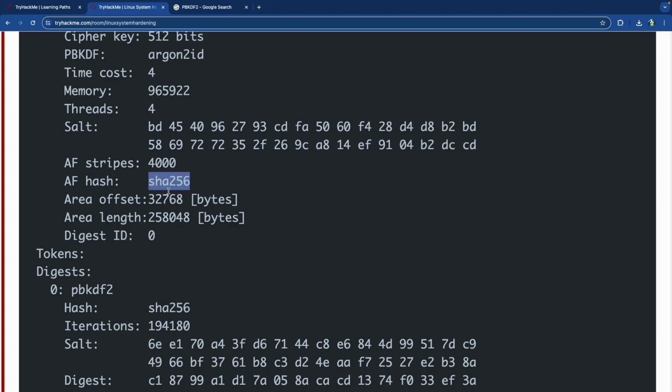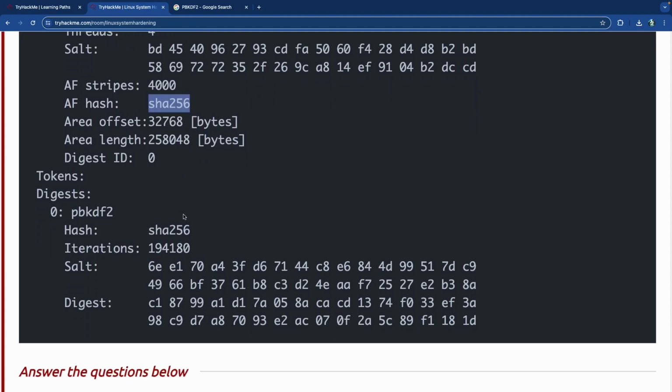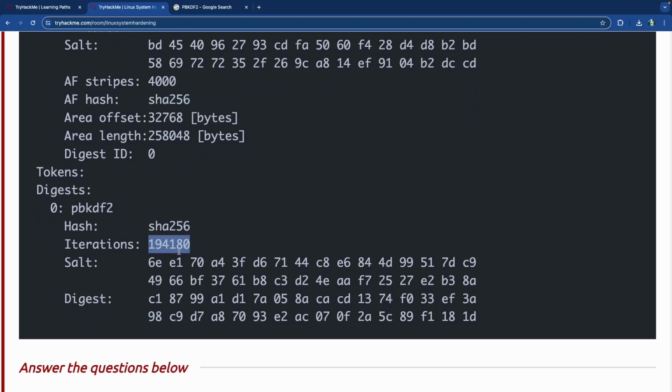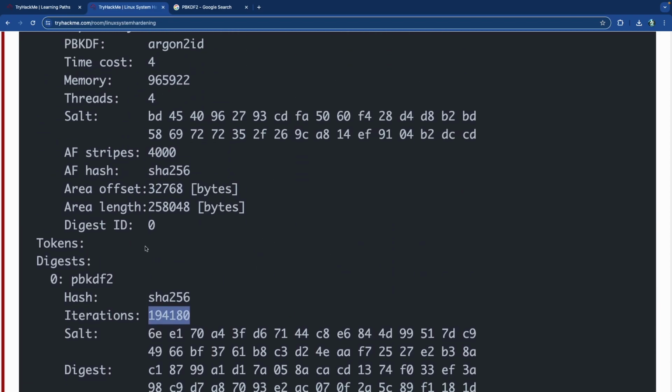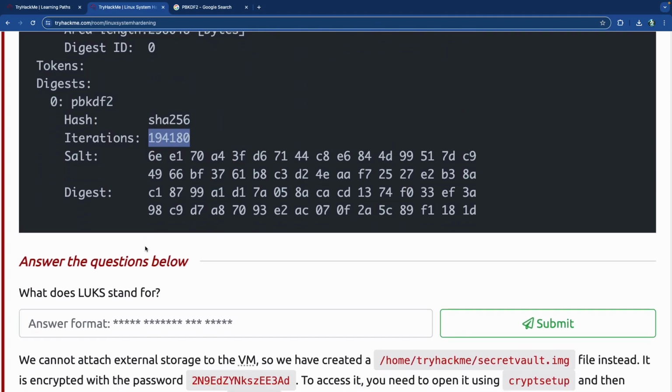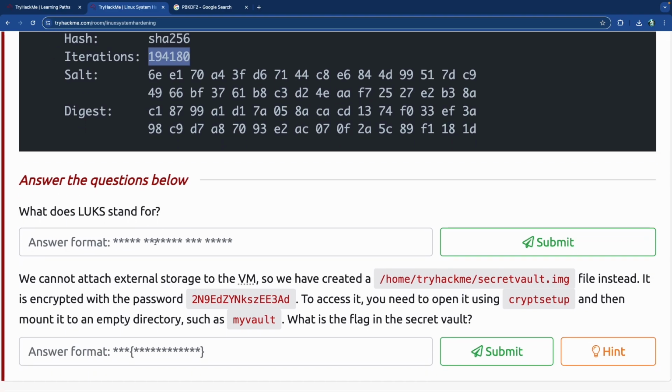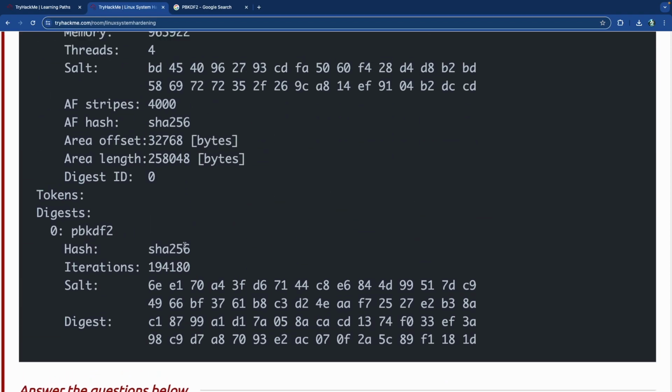The hash type that we want to use is SHA-256, and then I want to find the part where they go through iterations right here. And so 194,000 iterations on that hash value, and it gives you a completely different hash than you originally would have started with. So question here, number one, is what does LUKS stand for?